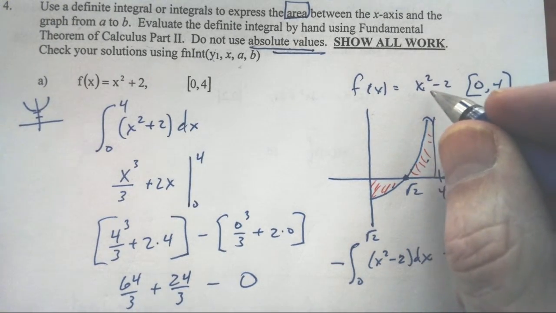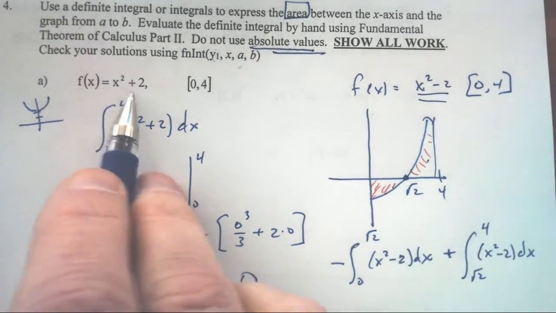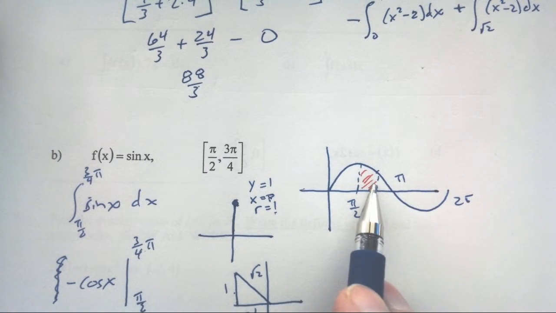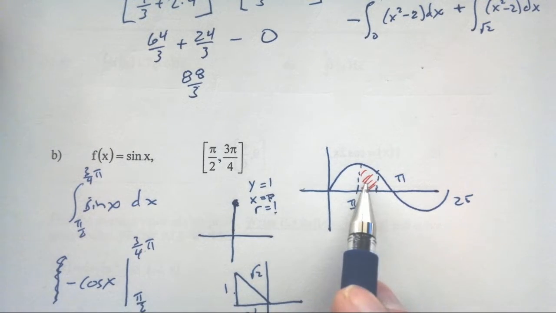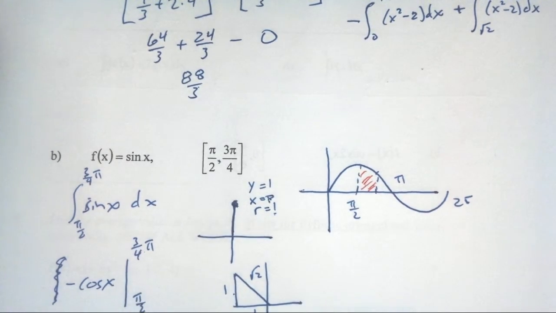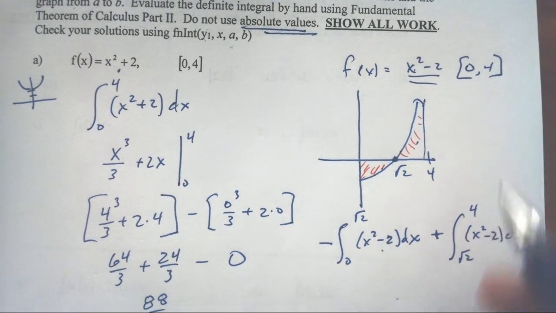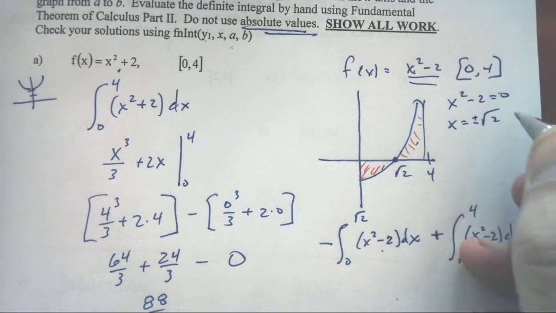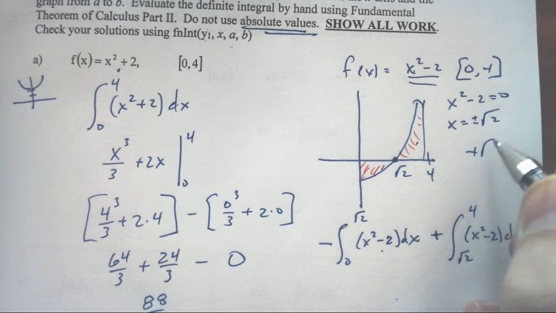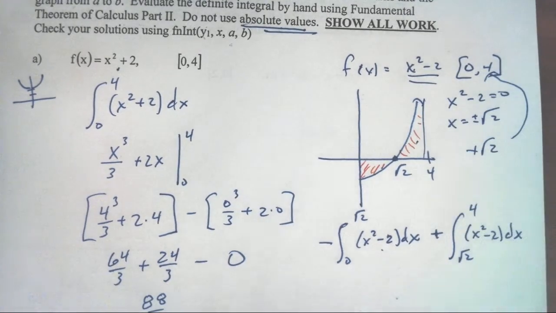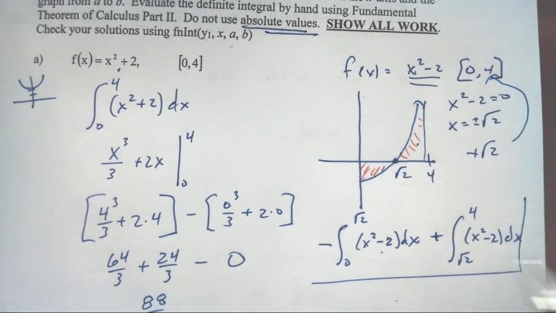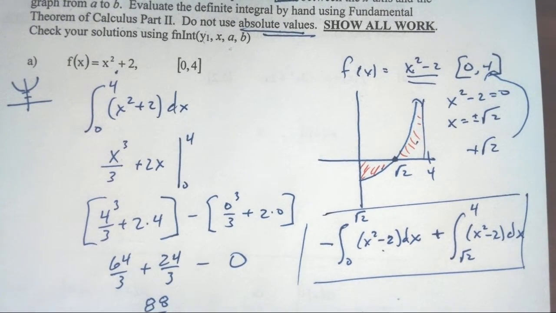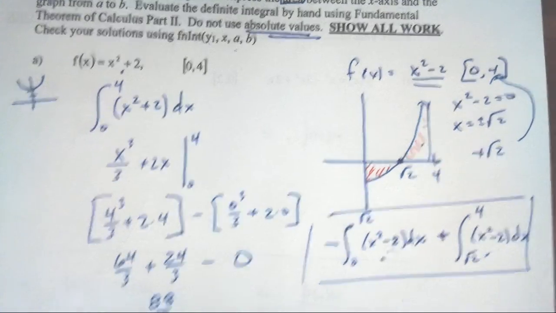So what would we have to do? We always have to check, unless we know what the function looks like, unless we know that the function strictly stays above, then we just need to integrate. But in this case, we need to partition it by saying, when is x squared minus 2 equals 0? X equals plus or minus root 2. Positive root 2 is a 0 that exists between 0 and 4. So we would go through that process. You can pretty well count on one or both of the problems on the test involving that procedure.